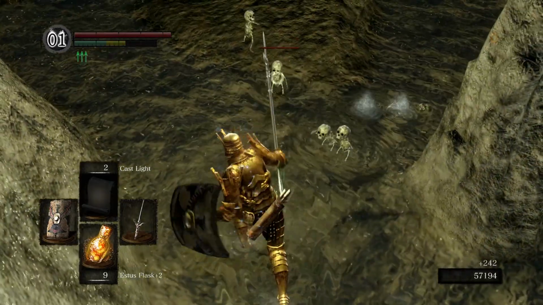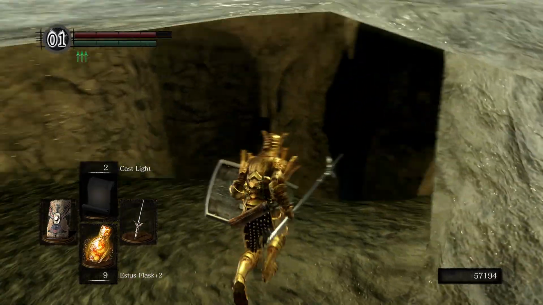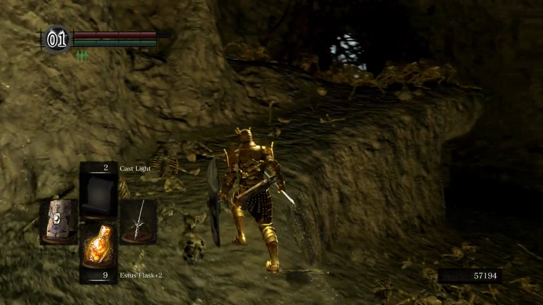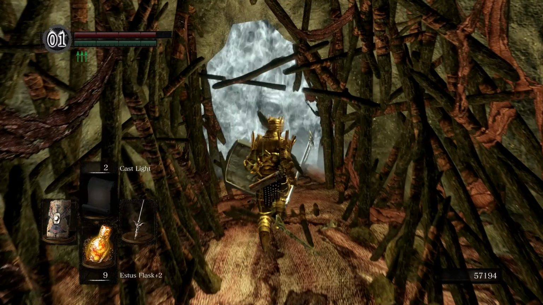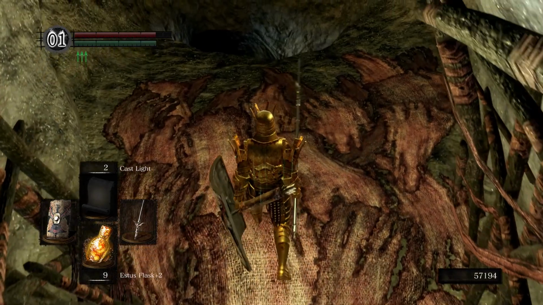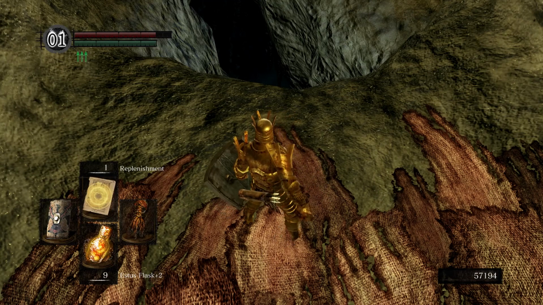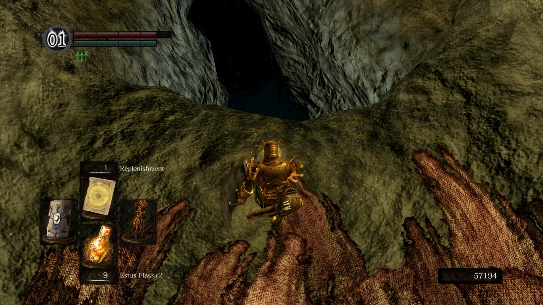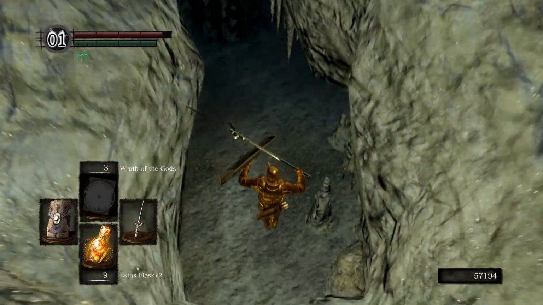So there's that. We're going to try to fight our way through these skeleton babies. Fuck this. I'm running. There's no point in fighting through them. They just come back infinitely. And right up here, so you walk through here. We reach the boss room. Or the entrance to it, at least. So we're going to start out with a replenishment. And a prayer. Let's do it.